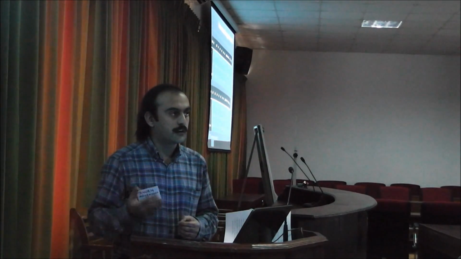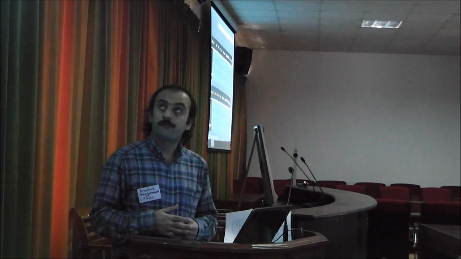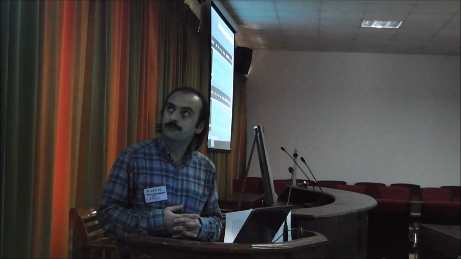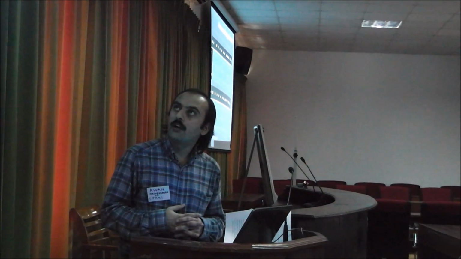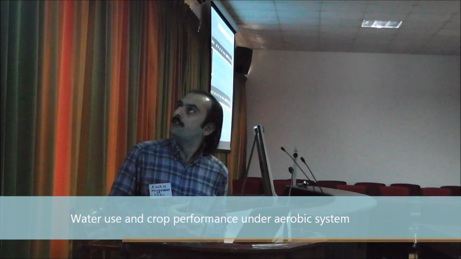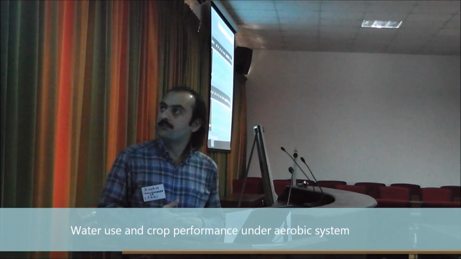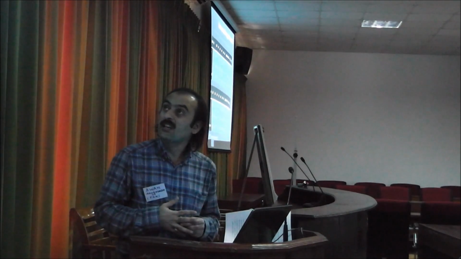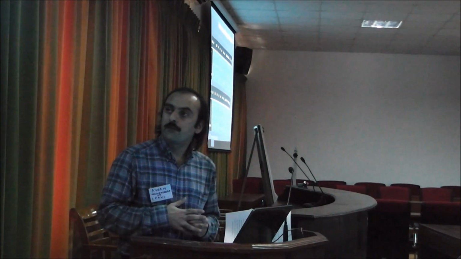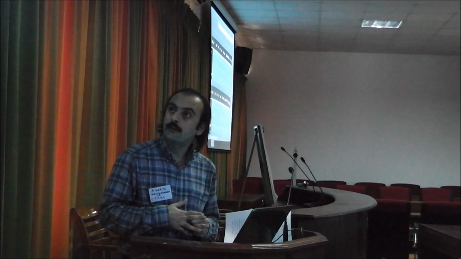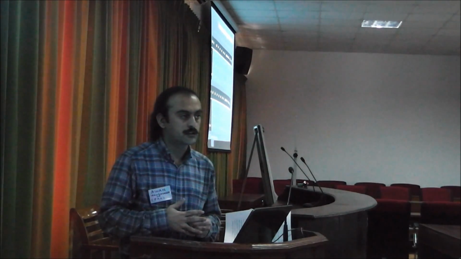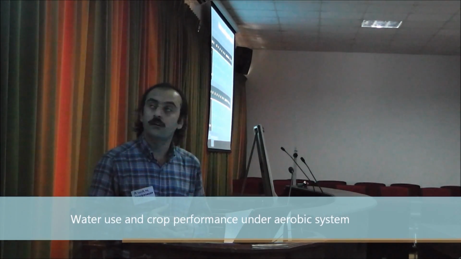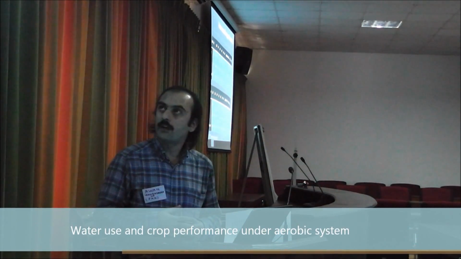So this had great implications for resource use. So if we are going to adopt aerobic rice systems, then we have to develop shorter duration varieties. And we also found an interaction for grain yield and water productivity based on grain yield. The lower panel represents the results of the same experiments with 3 local genotypes in 2010. But the main difference between these 2 years is that in 2009 we had only little rainfall during the growing season of about 200 millimeters, and in 2010 we had 3 times higher rainfall.